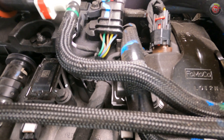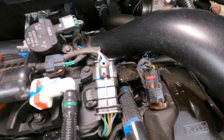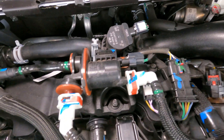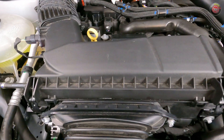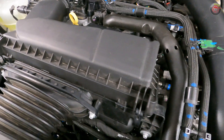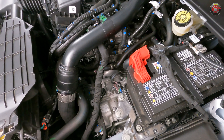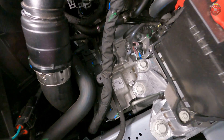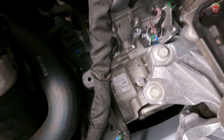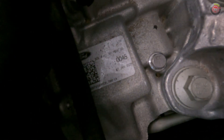Key changes in functionality include a completely new fuel system that now has both multi-port and direct fuel injection. A new air intake arrangement has the filter box mounted directly to the top of the engine, which frees up space on the driver's side and allows for an open view of the transmission. The Maverick Lobo model we have here features a 7-speed sport shift automatic transmission. For the purposes of our tour, the 2-liter EcoBoost engine bay is virtually identical to other 2025 Maverick EcoBoost models, as both the 7-speed and 8-speed automatic transmissions share the same visual appearance.